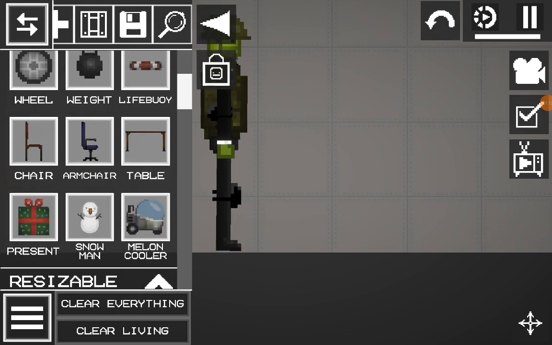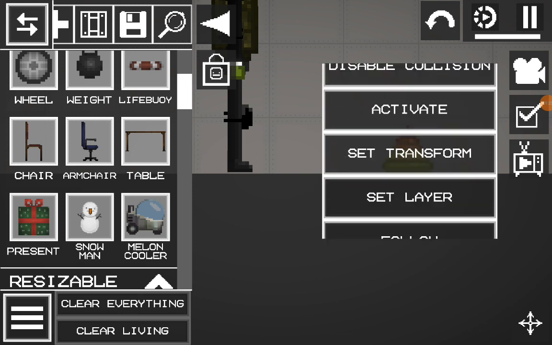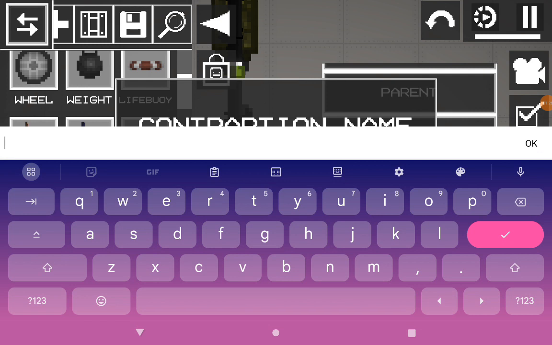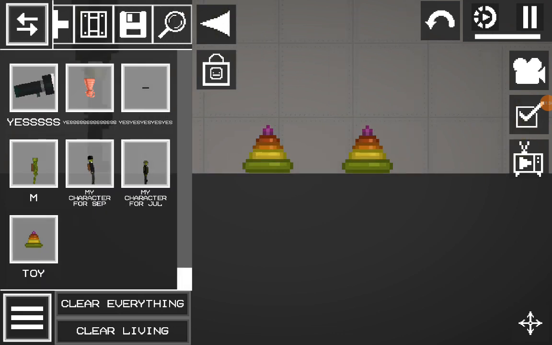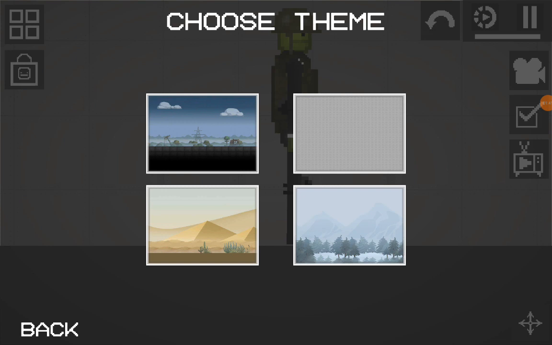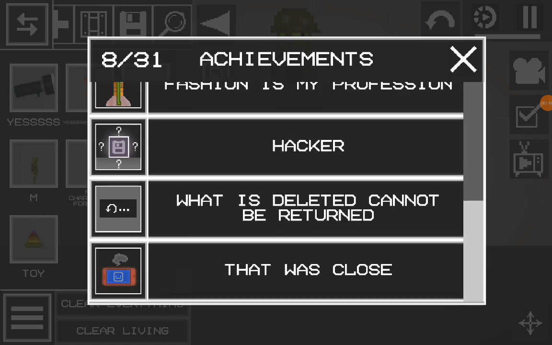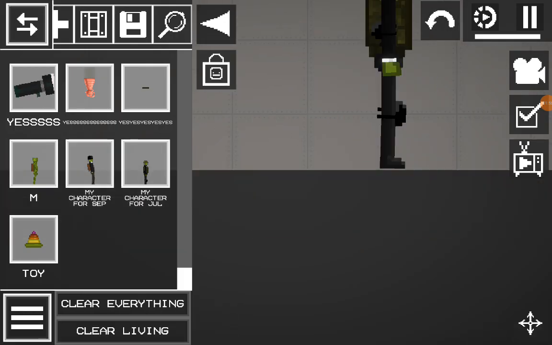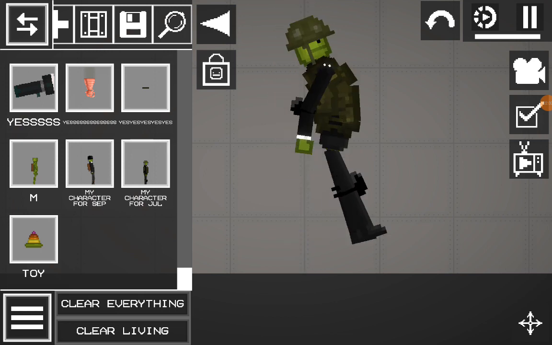Spawn a present. Spawn a present and break it. Again, save it and put find the name of anything you want. You want to save it, go into your crib and spawn it. And then you should get back to it. Cannot be returned. Let's delete everything and then click on do that. And then you should have it.